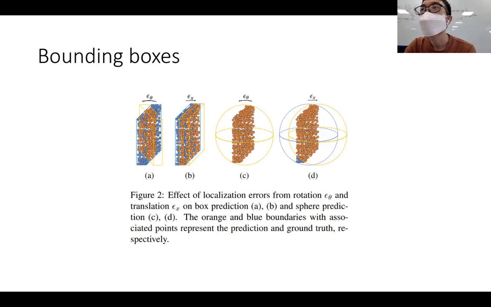For example, you have a door and you put a sphere, and you move the sphere back or forward. Still, your prediction is pretty good, right? So that is our main philosophy. We try to avoid the pairing box, and we propose another mechanism, sphere prediction for the point cloud.